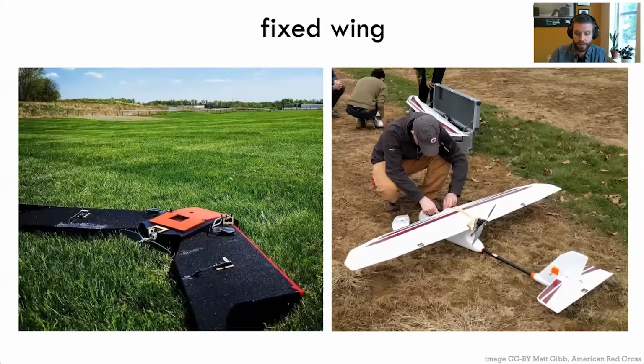The different kinds of structures of drones. There are fixed wing drones that look like your traditional plane type aircraft. They might look very much like a plane, like the one on the right here with your traditional wing and tail. There's also something called a flying wing, the one on the left here, that looks more like something Batman might be flying, or maybe like a stealth bomber, one solid wing going across.